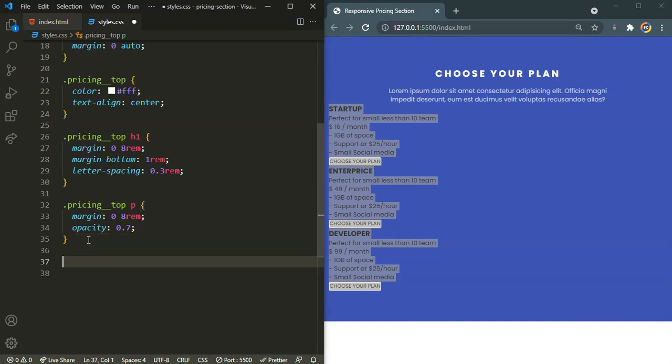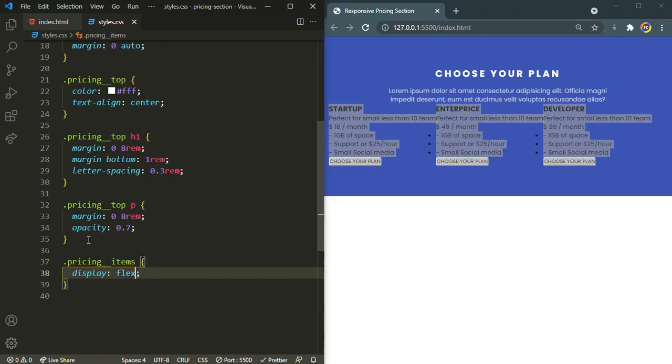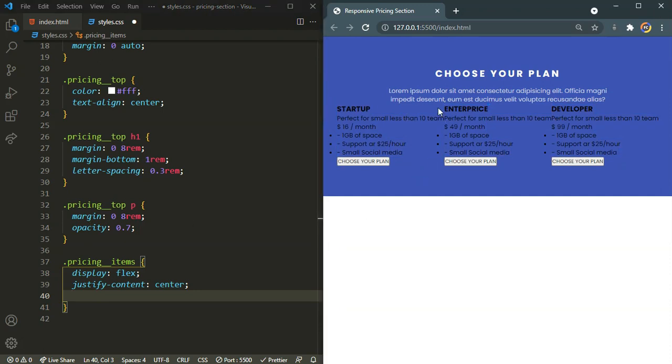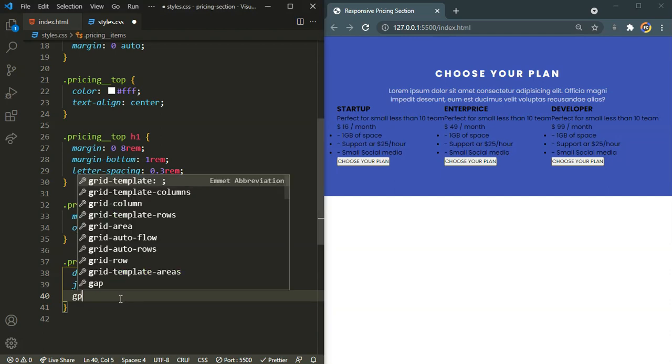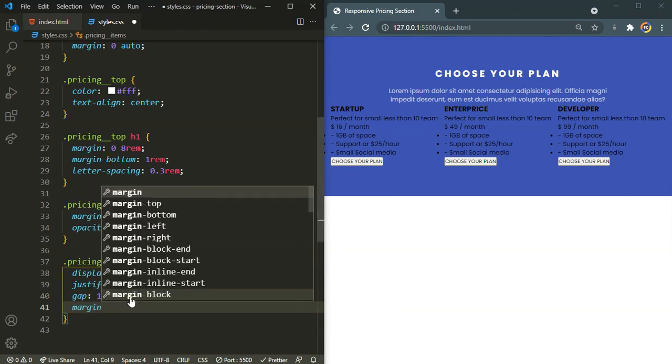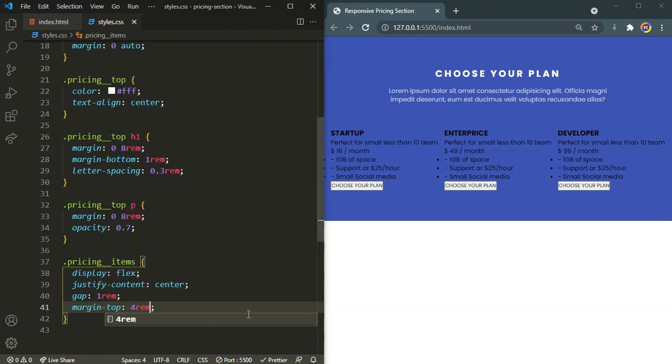Now it's time to use our Flexbox, guys. So here I will say display of flex. It's going to make everything come in a row, and justify content to center. Okay, now let's also add gap between these. As you can see, these are actually stacking or crashing on each other, right? Let's add some gap of 1 rem all around. So it's gonna add a slight gap of 1 rem. And I'm also going to add some margin to the top of 4 rem. Okay, there we have our space being applied.